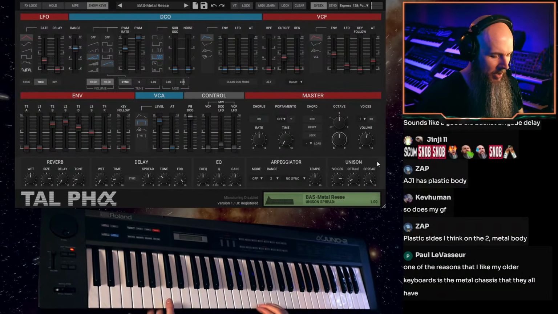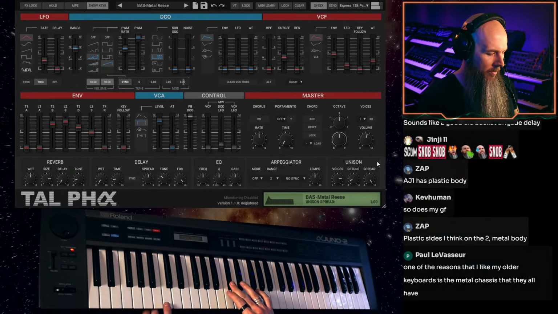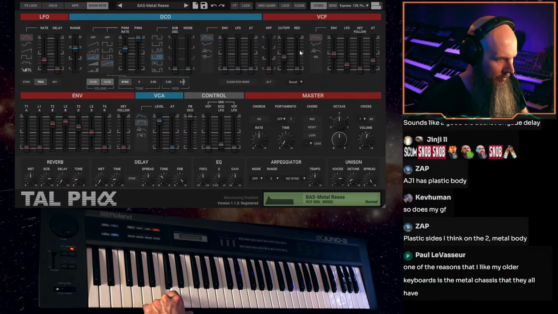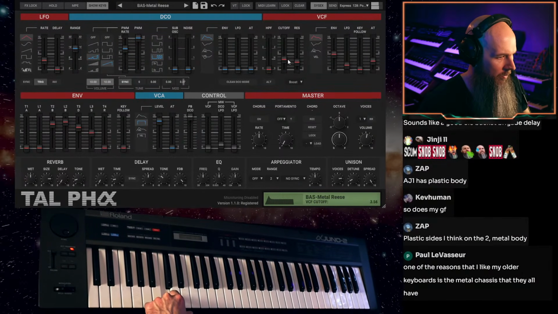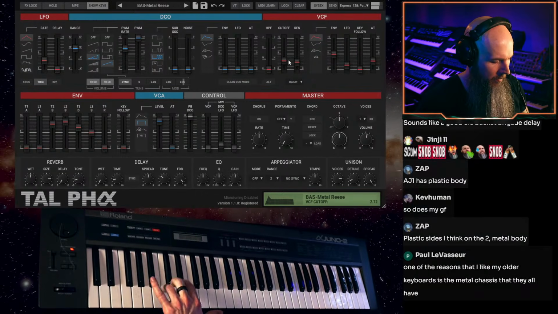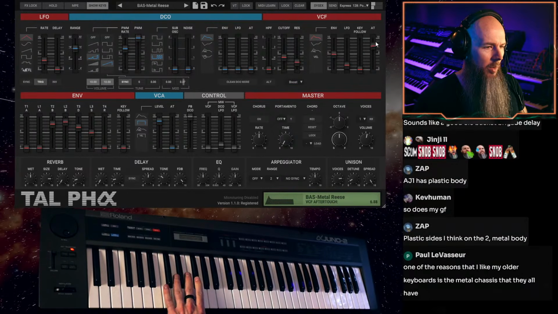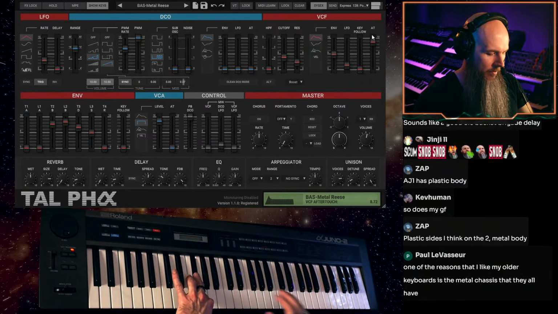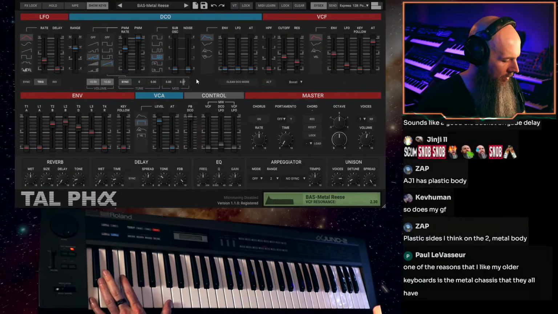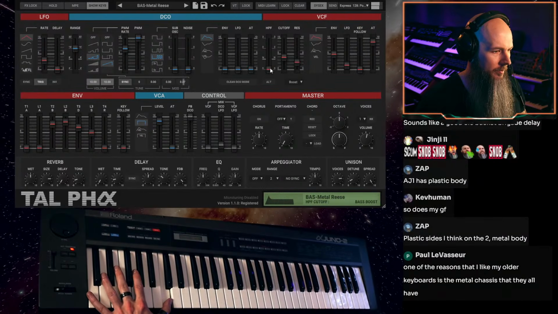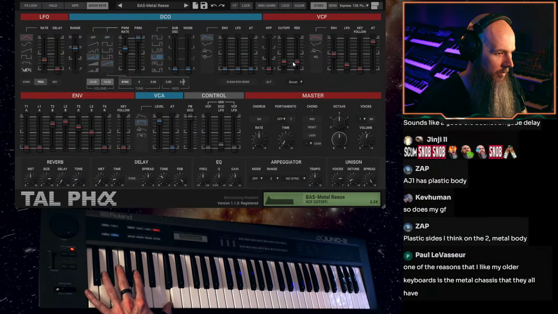And the unison spread. We have aftertouch control. It's evil.